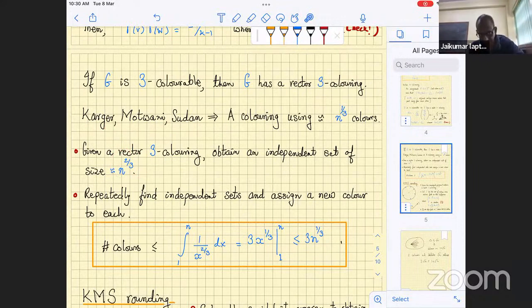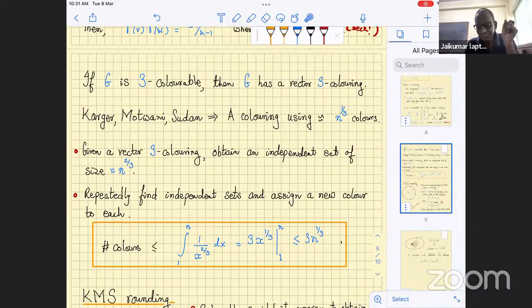Color them using 1 color. They are independent. They have no edges. So we can give all of them the same color. Delete them from the graph. You're left with a new graph. And in this new graph, you again find an independent set of size n to the 2/3, approximately, where n now is the size of the new graph. Okay. Remove that, and exhaust the graph eventually. Okay. So how many colors do you need? Well, with each color, we are depleting the graph, removing n to the 2/3. So the number of times you might go in this fashion is at most n to the 1/3.